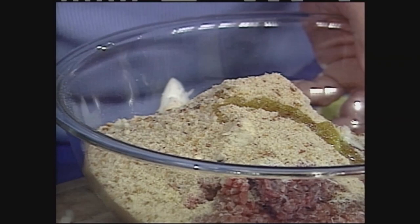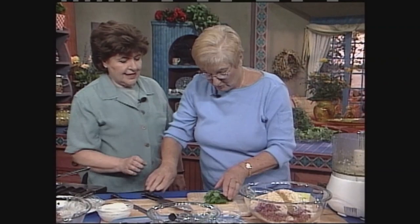All right, so you want to chop up your parsley. Sure. Here's a board for you. And you use flat leaf Italian parsley. Yes, I do. Just like me. That's really good. It's very good.